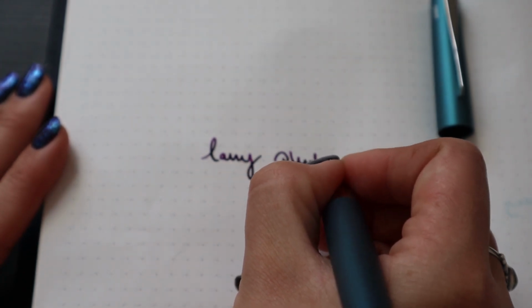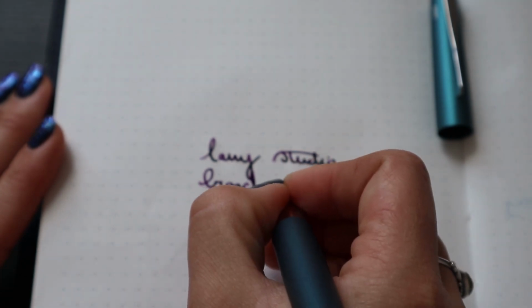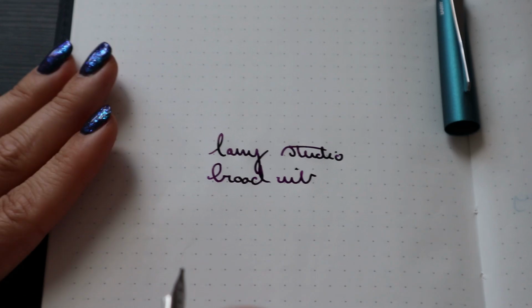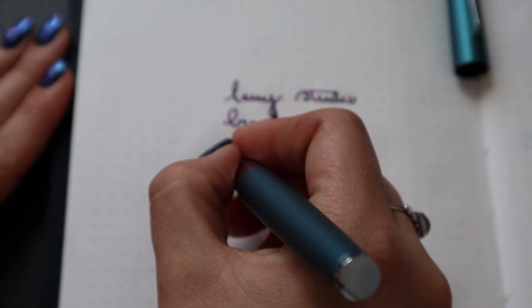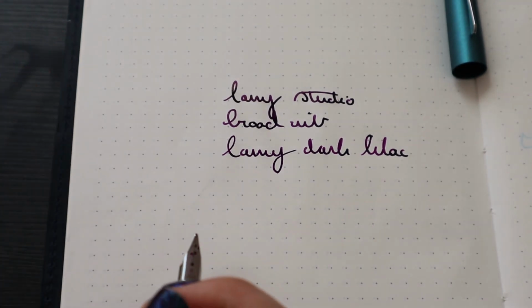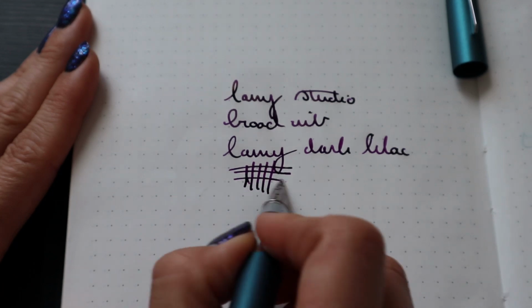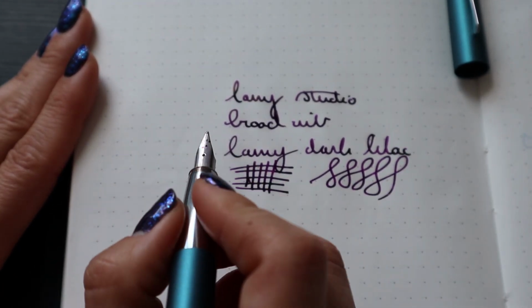Lamy Studio with a broad nib. Now I have to say, I bought this with a fine nib. The fine was great. I liked writing with it. But the ink in here is dark lilac, and I like it when that is on the page quite wetly. So I changed it around to the broad. That's like an upside to having many of these Lamy pens.